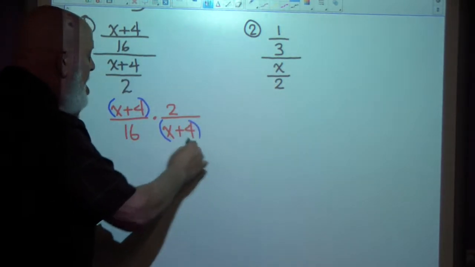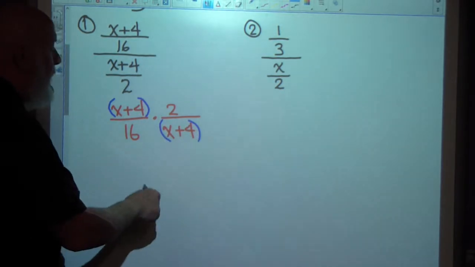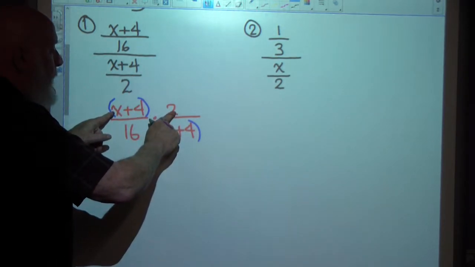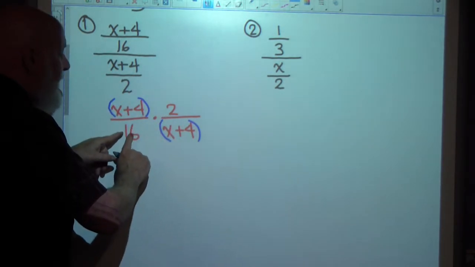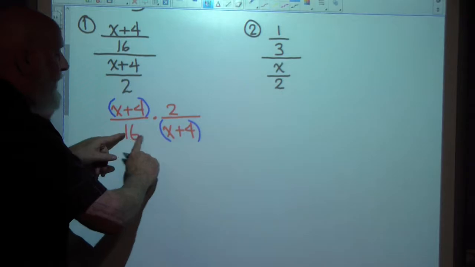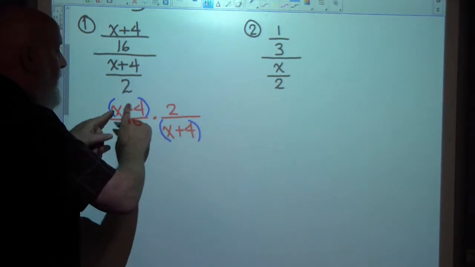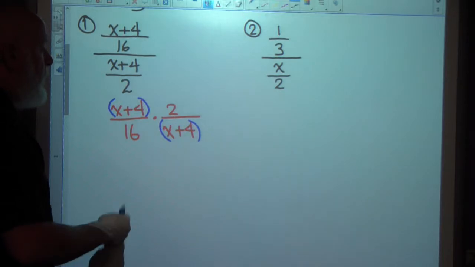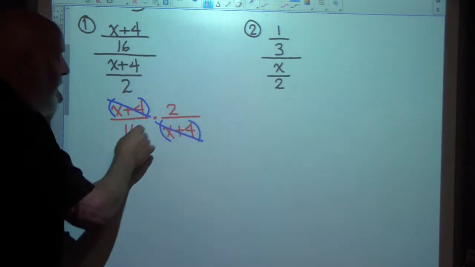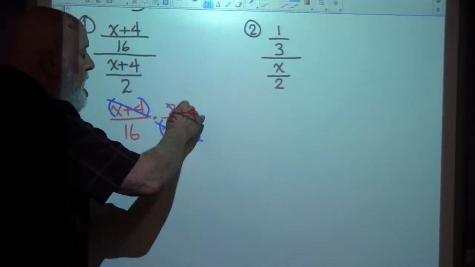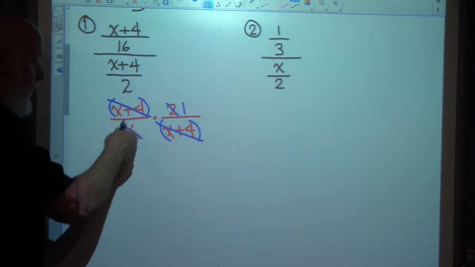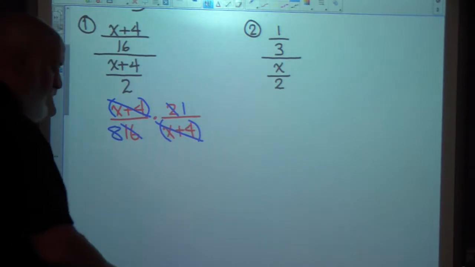So in a situation like this where I have a binomial here and a binomial here, when I invert and multiply, this binomial times 2 makes these two factors, and this monomial number times this makes these two factors. So this is factor, factor, factor, factor. I can cancel common factors. So what I'm going to do is call that a fancy form of 1, and I can see that there will be a 2 that will cancel here. If I divide this by 2, it turns into the number 1, and I've got to divide that by 2 also. I'm canceling a 2, and that will turn into an 8.